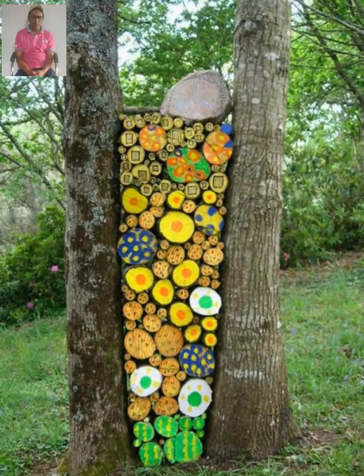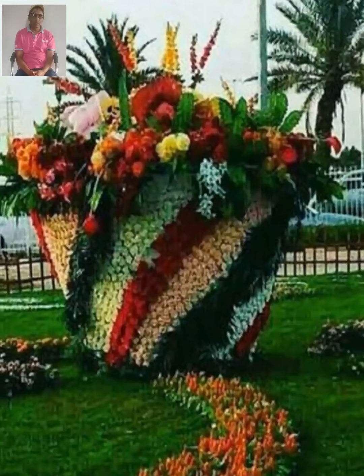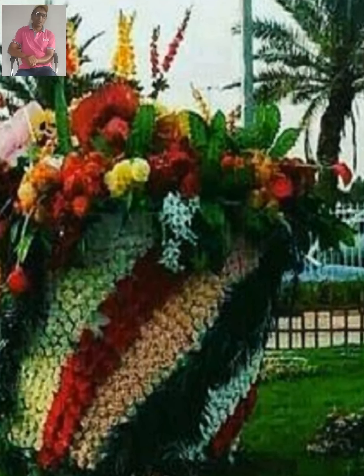Garden crafts are a fun and creative way to add some personality and charm to your outdoor space. Here are some garden craft ideas to consider.